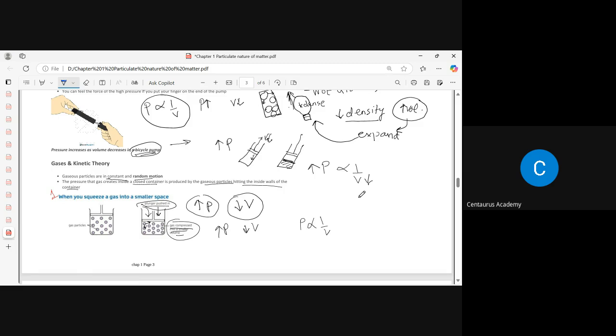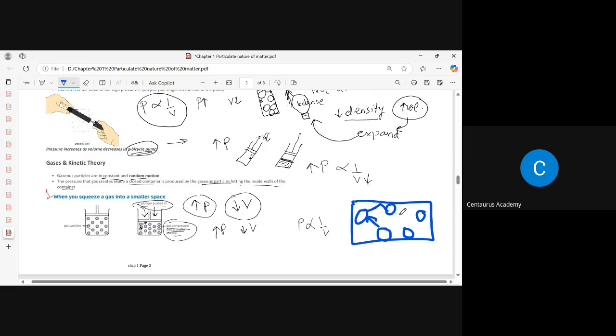Okay, great. So then again, we have one more. Supposing I say that you have a closed container and there are gaseous particles present within it, and you increase the temperature of the gaseous particles so that they start to hit the walls of the container and collide with each other as well. Is it going to affect the pressure of the gaseous particles?